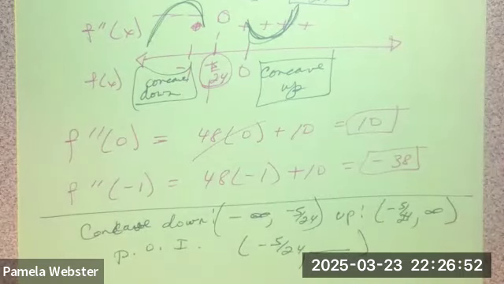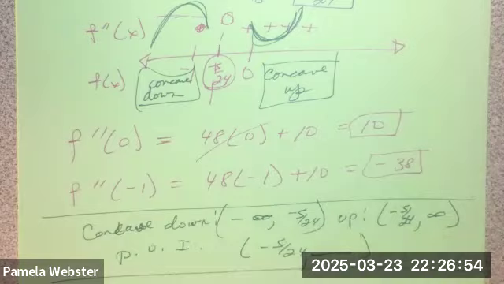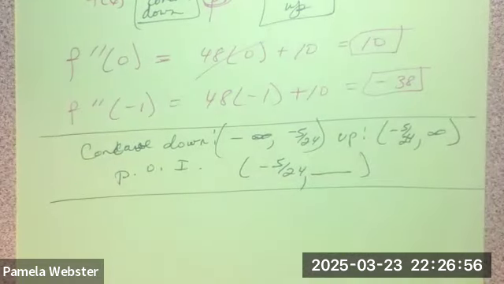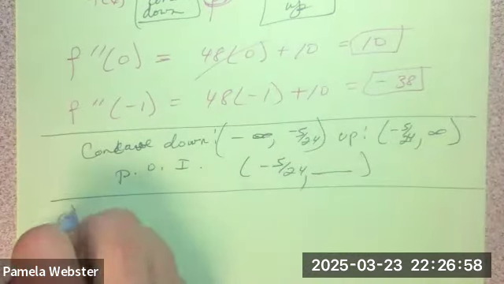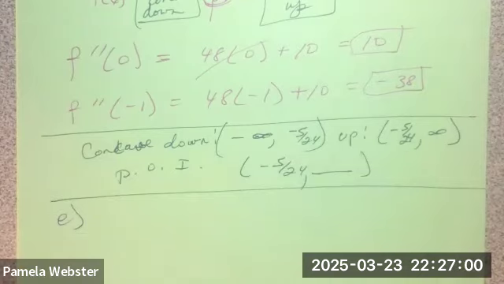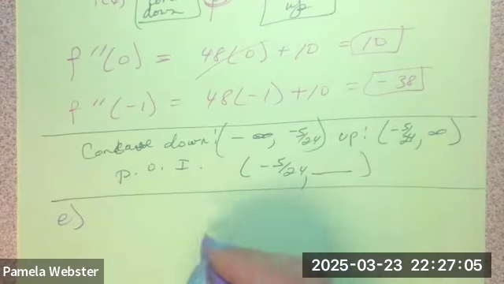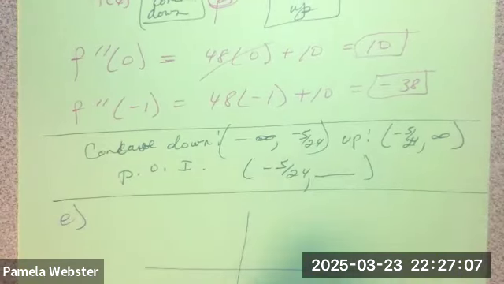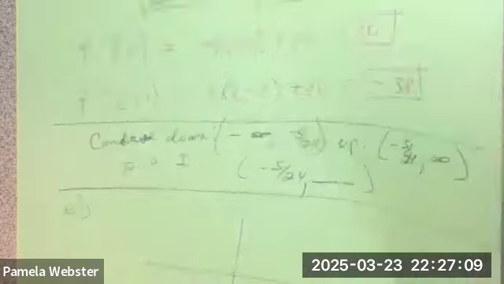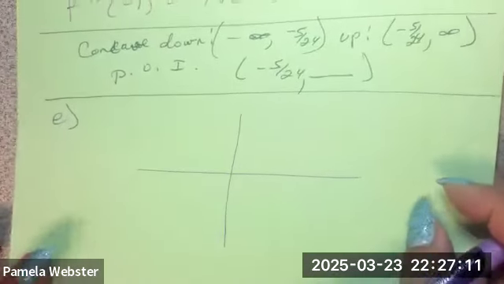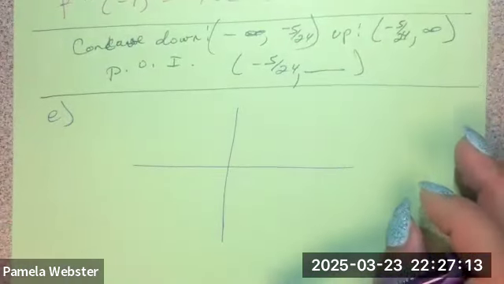Okay. So there's that. And the very last part of this problem, part E, says, I know it takes a while, right? Part E says, use all that information above to sketch your graph. If I ask you to sketch your graph again, you're going to have to use all that information above. So let's see what we found.